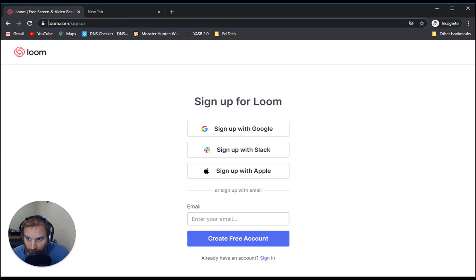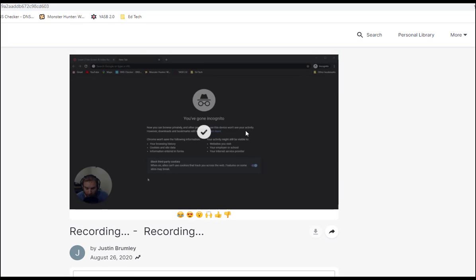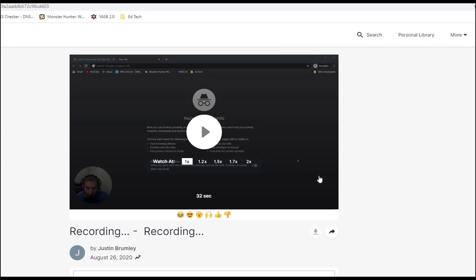And then you just hit the stop button, or in this case, I'll press Control-Shift-L, and you'll see it opens up my account right here. And this is my video recording that I have logged in on my Google account, which is pretty handy. And then you can rename the recording here however you want to do it. And that is the first intro into Loom.